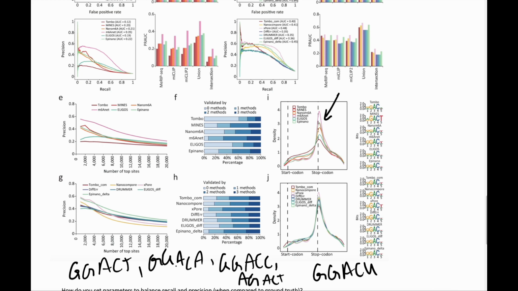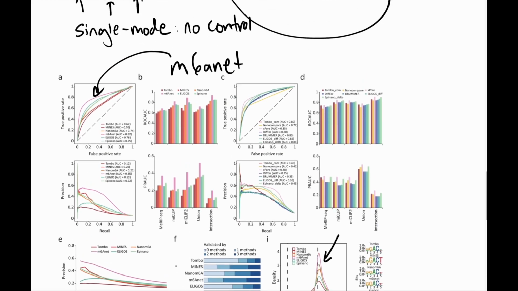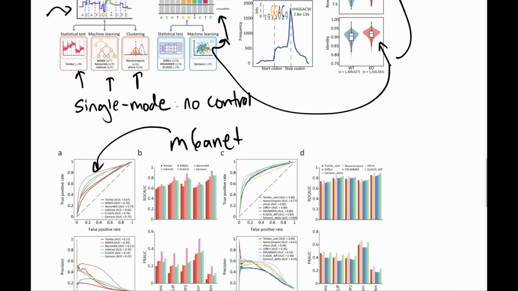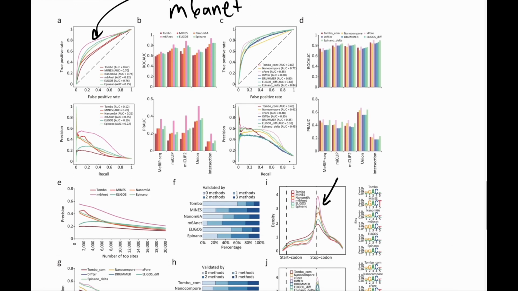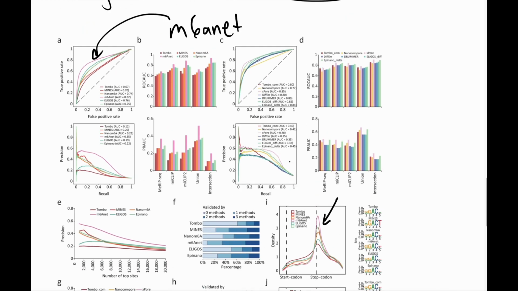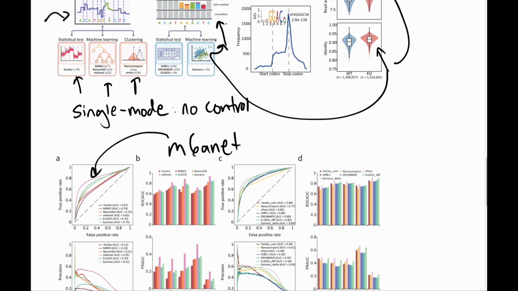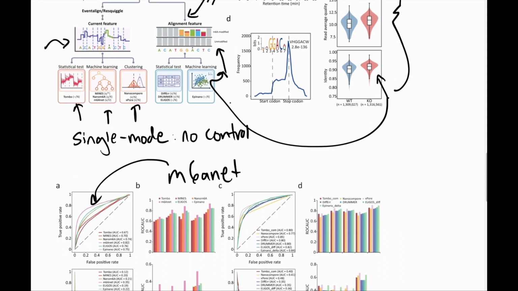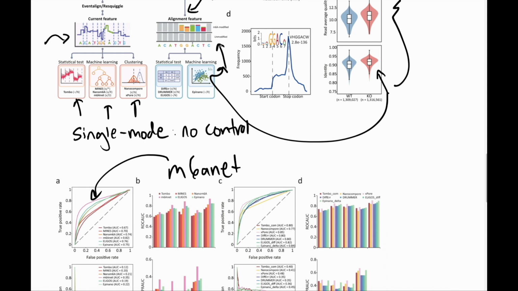They didn't perform mass spec validation, but according to their calls with the single mode caller on the control sample, which, since it had metal-3 knocked out, theoretically shouldn't have any m6a modifications, they found that approximately 40% of the m6a modifications were present. This led to the tools that relied on the control sample with the comparison to perform worse, suggesting that you really need your control sample to have no m6a modifications in order to make that comparison meaningful.